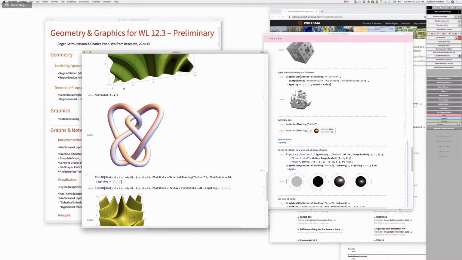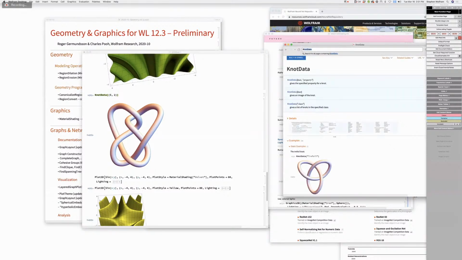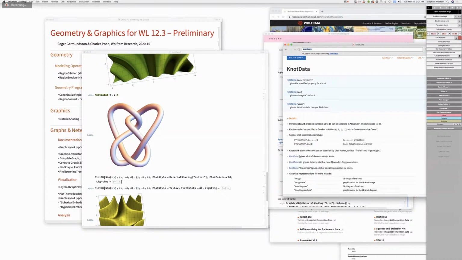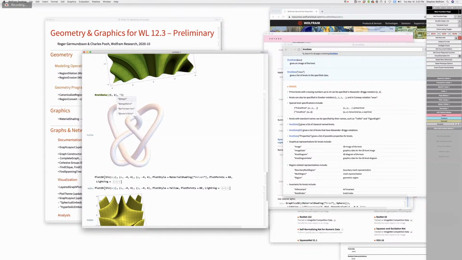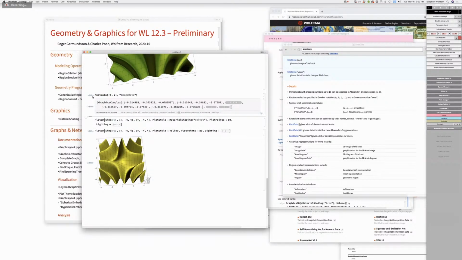Well, you can do image data to get the graphic, and then you wrap it around the graphic. Well, let's see. Doesn't knot data support that? Not as far as I know, we don't add any styling or such. We should probably support that, particularly for this case. Okay, so now what do you want to do here?